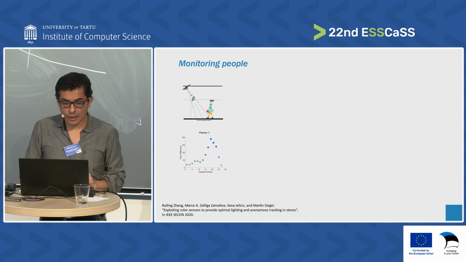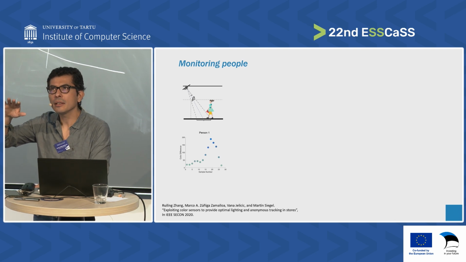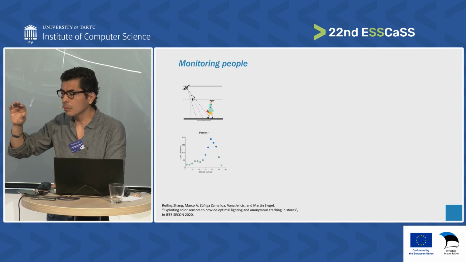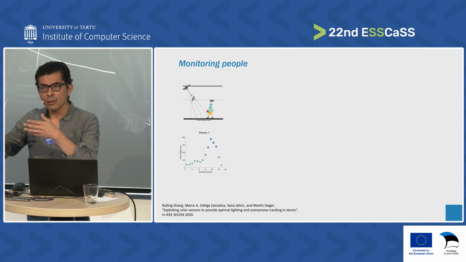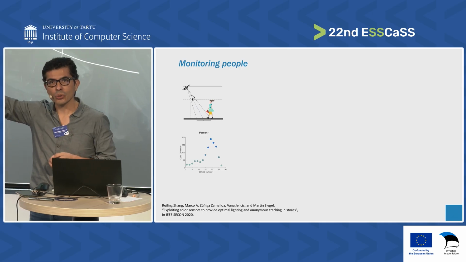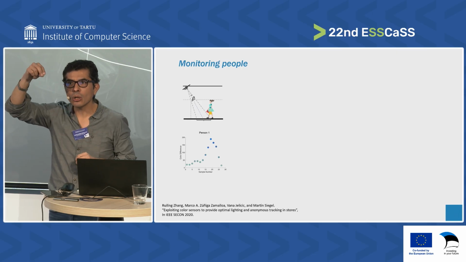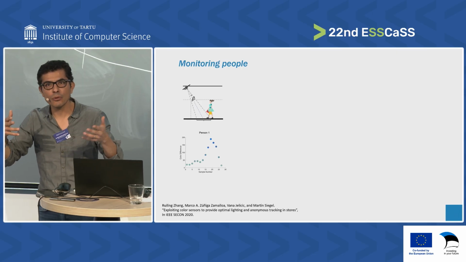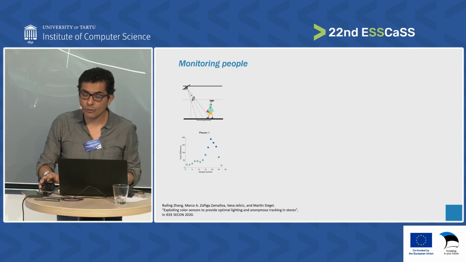And finally, this was some work done by a master student also at TU Delft. She did really well. There was a company called Tridonics that said, you know, when you're on the web, you can see when your customers are spending time on the web. And we cannot use the cameras of stores to see when people are spending time on given areas. But we have these lights with color sensors. So can we see if we can monitor people, but in a privacy-preserving manner? And this is something that we did.